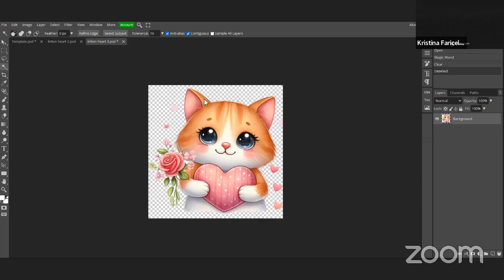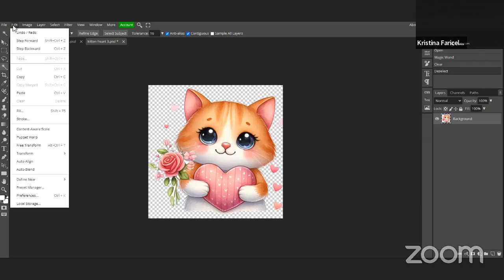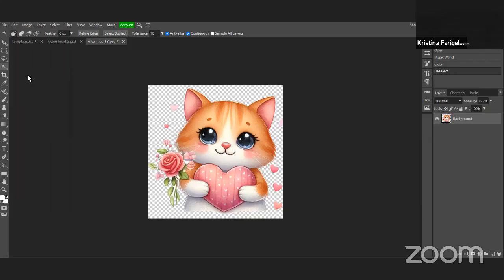If you don't have Control D, I'll have to look that up if you're on a portable device, because I'm not quite sure how to clear the marching ants that way. But if you're on a desktop, select Control D as your shortcut. And then go to Edit, Copy.